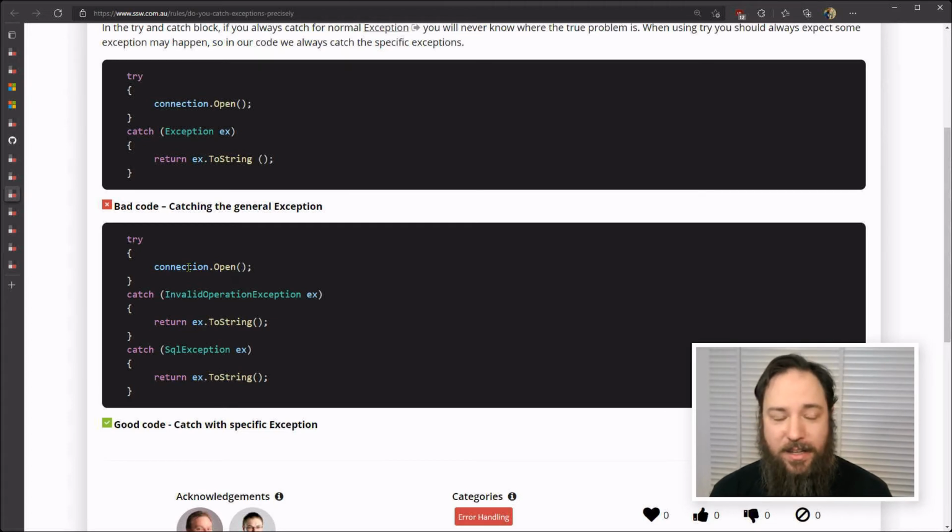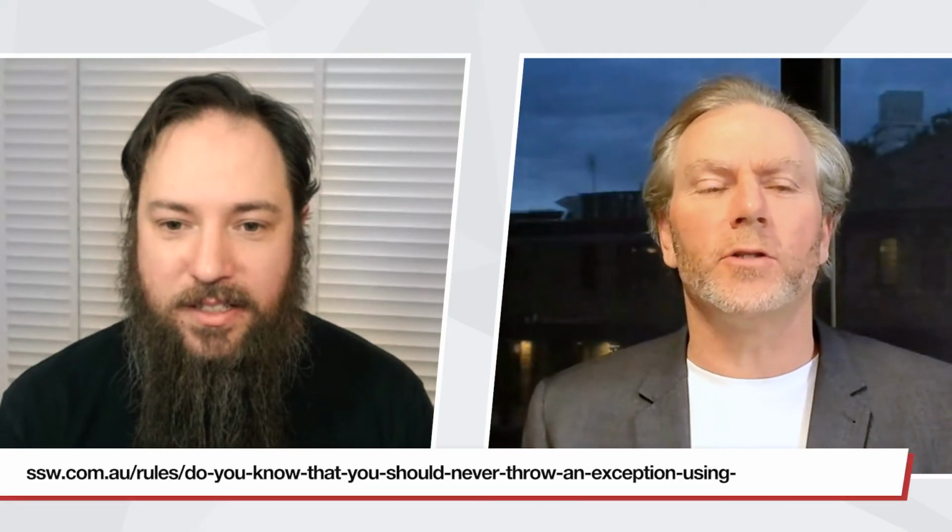That being said, if you are writing a service, you do want some middleware that catches this type of exception, then provides that nice page. So it is a bit funny that in some instances this is valid, but then that's handled inside middleware. Inside your code, you want to do things specifically, and you want to catch things that you can actually do things with. So let's move on to rule number 6.